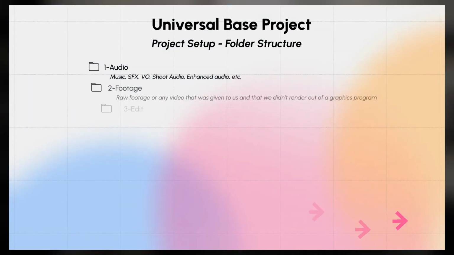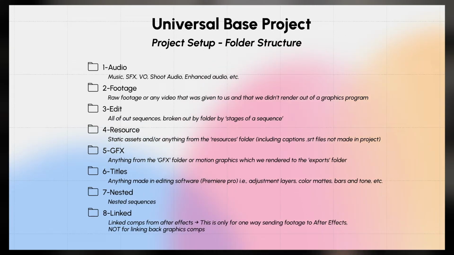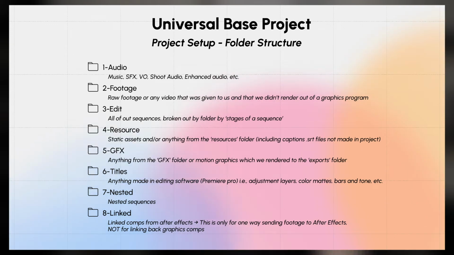Let's look at the project folder structure here. 3 notes. 1, everything is numeric so that it always keeps the same structure. This is not a small detail. This will save you hundreds of hours of hunting and pecking for finding assets throughout the course of your editing life. 2, there is nothing you could ever add to an edit that won't fit into one of these 8 folders or bins. Nothing. And 3, we made a template. Just use the template. We have a template for it. Use it. But here's a breakdown.